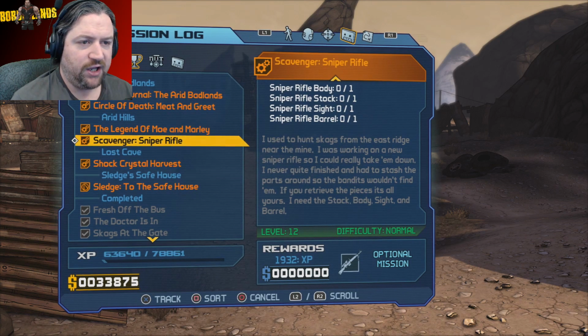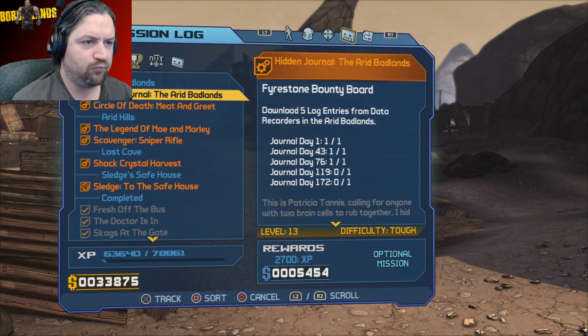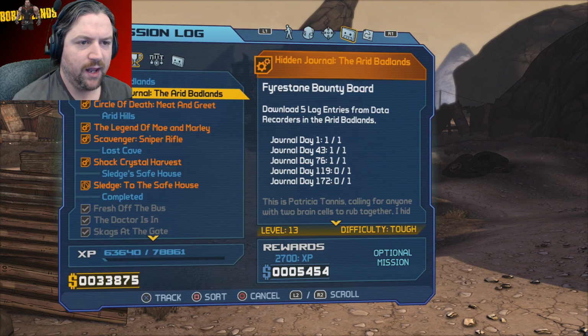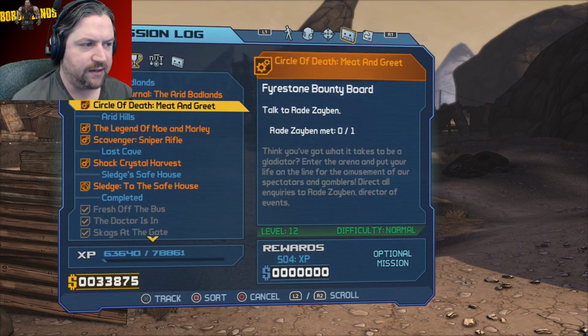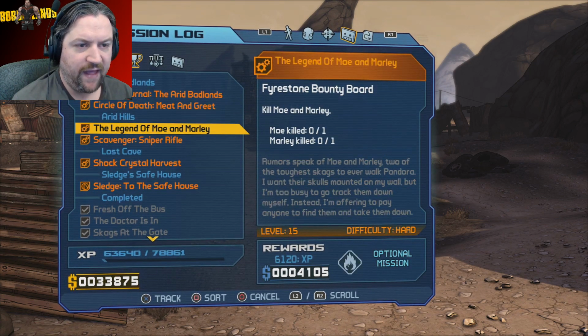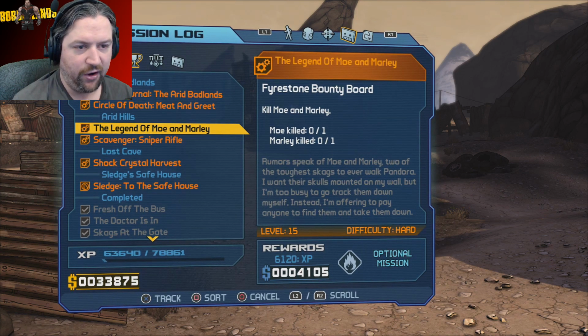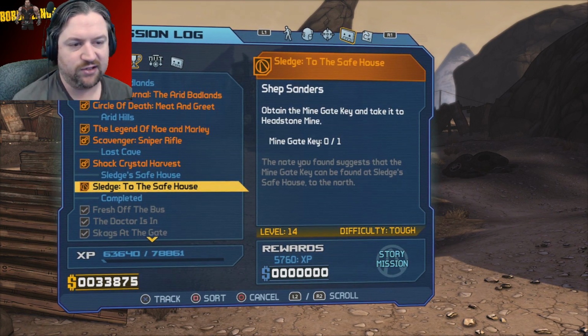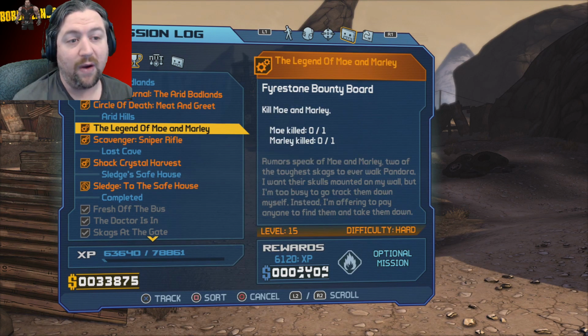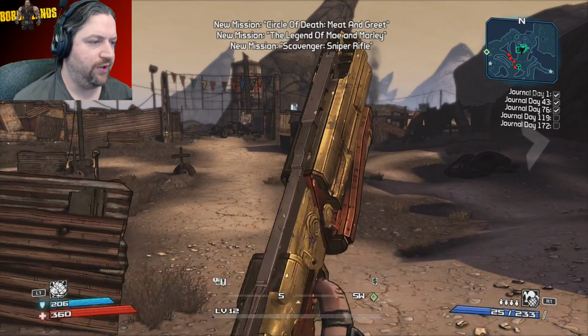But as far as where we need to go, let's find the rest of the hidden journals in the arid Badlands. We'll get these last 2 journals. We're going to skip this mission here because it's that horde mode mission. And then we'll probably head into the arid hills to get the Legend of Moe and Marley and the sniper rifle, because also along the way, on the other end of the arid hills, is Sledge's safe house. In order to get to Sledge's safe house, we have to go through the arid hills anyway. So let's go get the last 2 journals here in the Badlands.